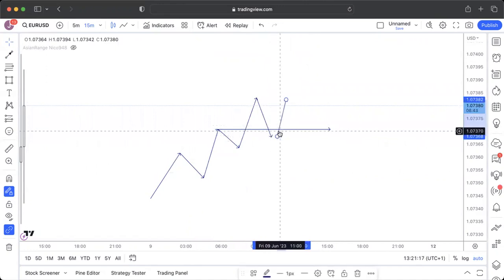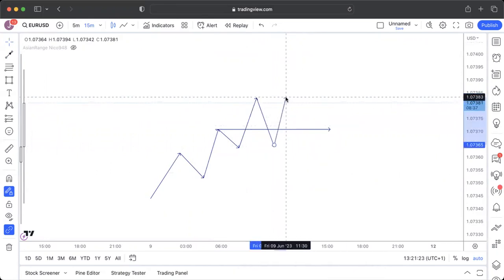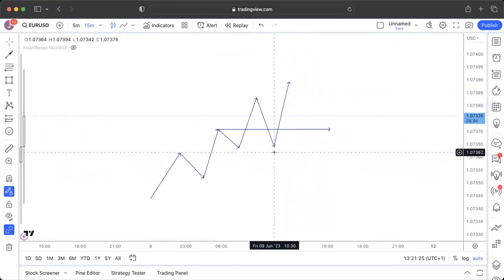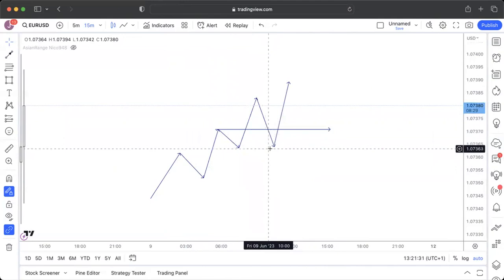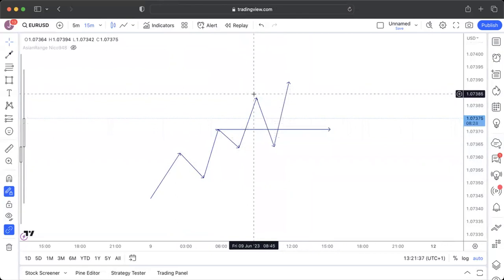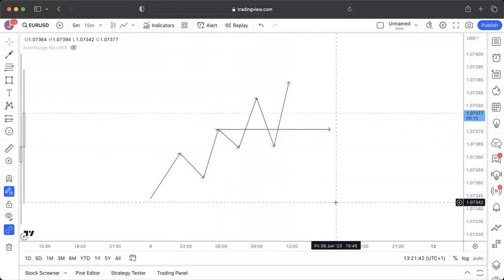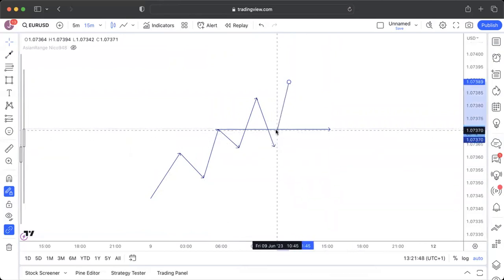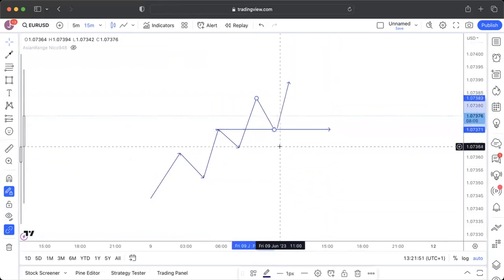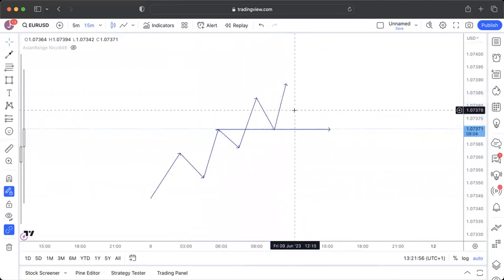But what about when price comes a bit deeper down to here? If price does this, is this still valid bullish structure? Yes, again, because although it's the same low, it's not broken down. There are no lower lows in this area, meaning this is still bullish structure, because we've got a broken high, we've come down, we've not made a lower low. Instead, we've caught the same low and pushed up again. So this is what a lot of people don't understand with structure. They'll see that if price breaks this level, they will think we're now looking to go bearish. That's not the case.